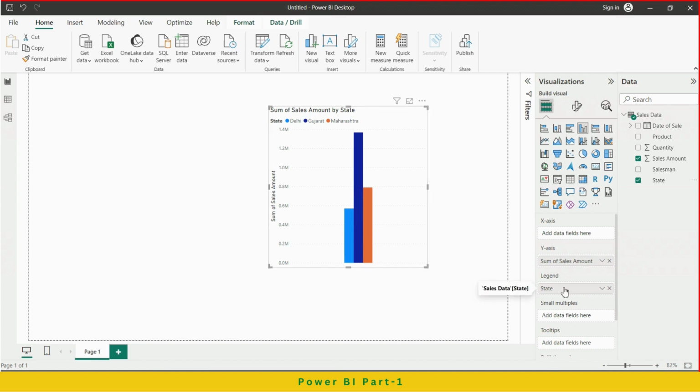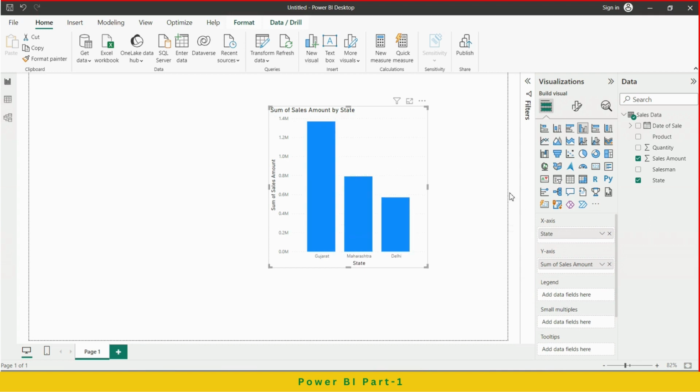If we add the same state wise into x-axis instead of legend, 3 bars are coming in a different way. All these things depend upon the chart style. Automatically, Power BI will show you these fields, x-axis, and all these things. So you can play around with these things. You can directly drag the products into these fields, and you can change the shape of your visual in whatever way you like.